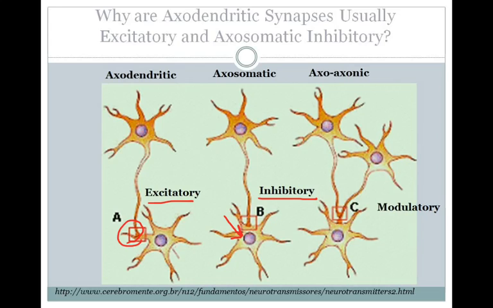Okay? And if you think about it, this is important because you only want your neuron to fire when you absolutely are sure that you want it to fire. Excess firing can lead to excitotoxicity and death of the cell, and you want to make sure that you're turning on and off your signaling in very discrete ways. So in this way, the cell is set up so that it weights its inhibitory synapses more and only fires when it's absolutely sure that all of its synaptic inputs are integrating to yes, go ahead and fire.